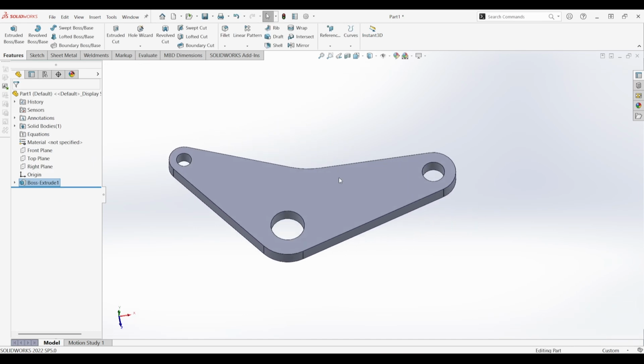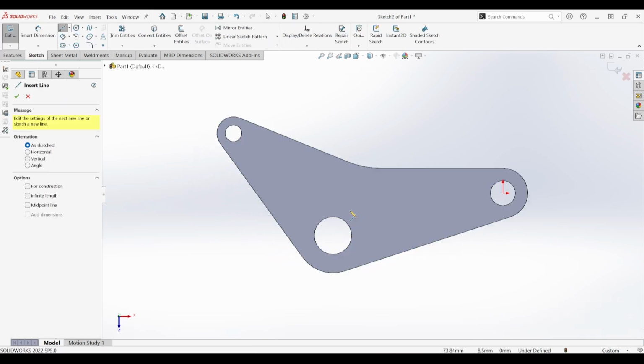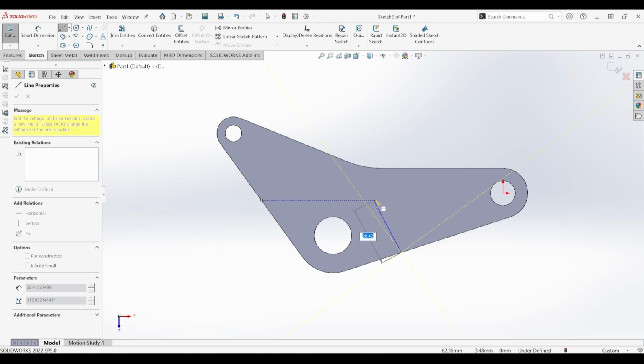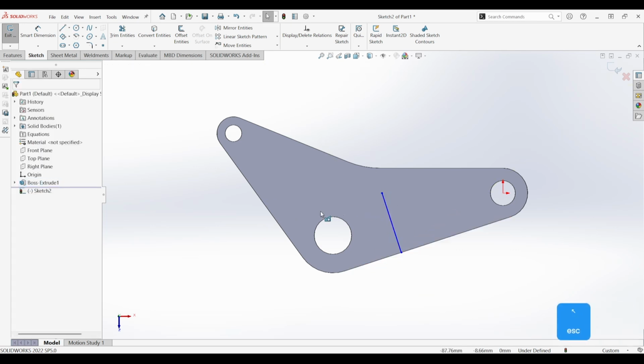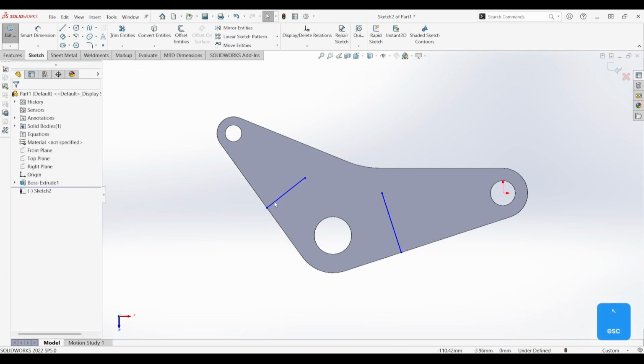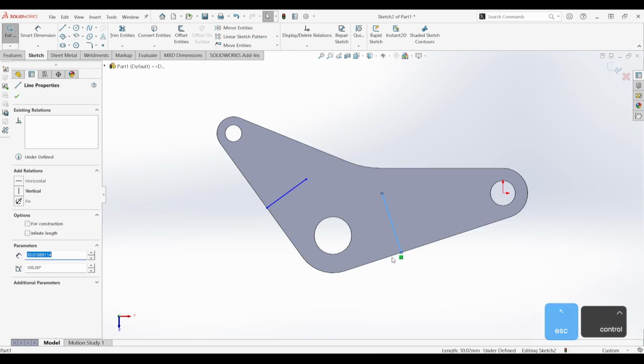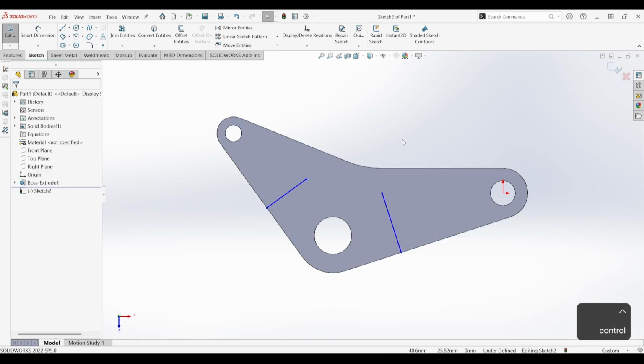Next we have our two little pieces sticking up, so they're two different heights and at different angles. So the angles are given based on the geometry of the rest of it. So they're perpendicular. One is perpendicular to this edge, the other is perpendicular to that edge, and the distances are given. So what we are going to do is we're going to draw two lines to use as references so that we can create planes off those lines. So I'm going to set that as perpendicular and set that as perpendicular.